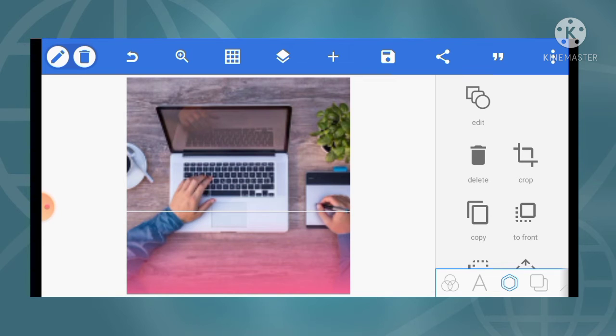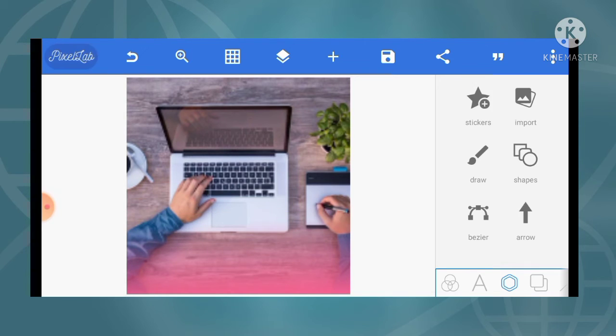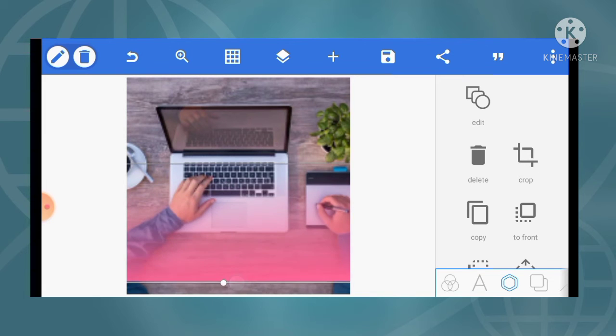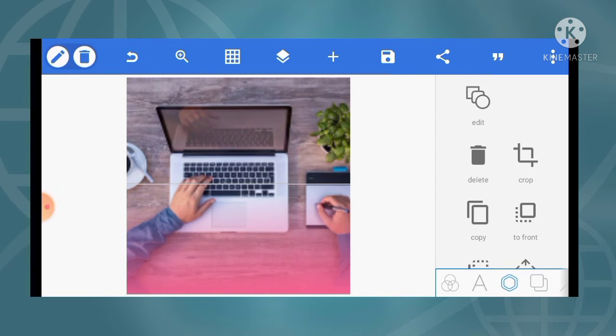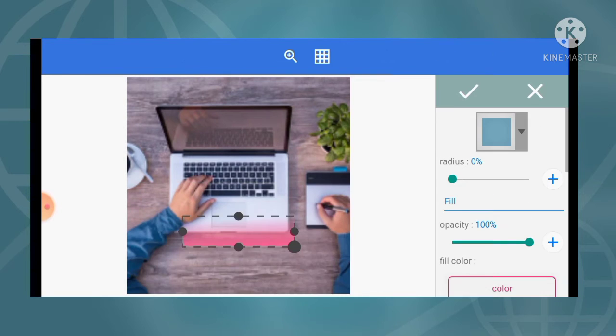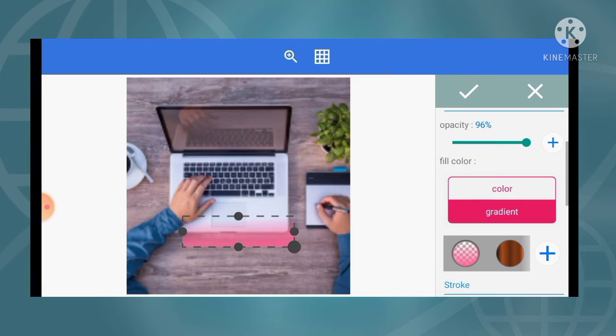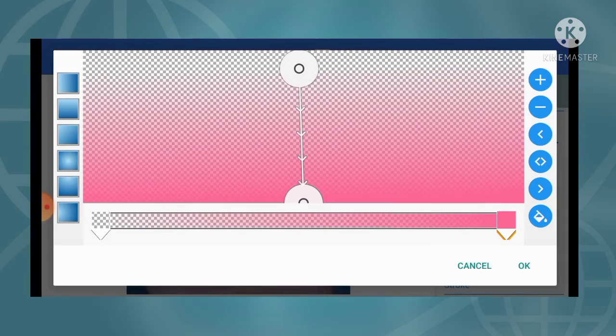But this color is not matching anything here. Okay, use any color of your choice to match. Let me change the color. Go to gradient. Just okay.